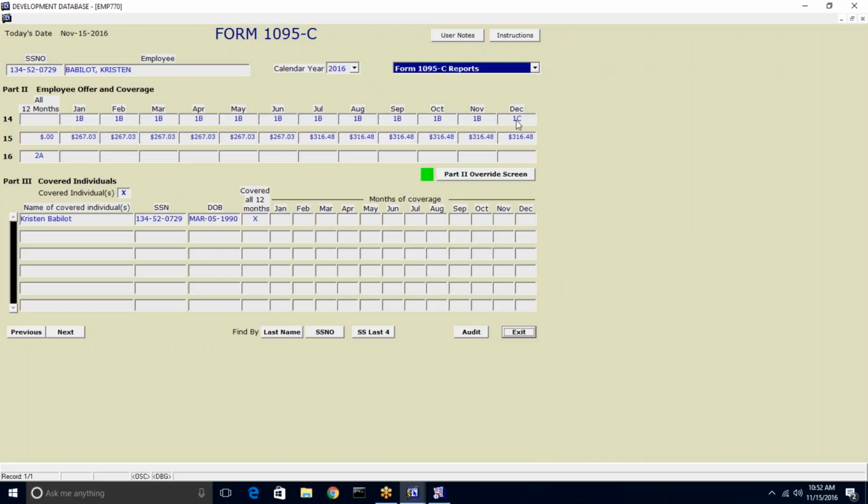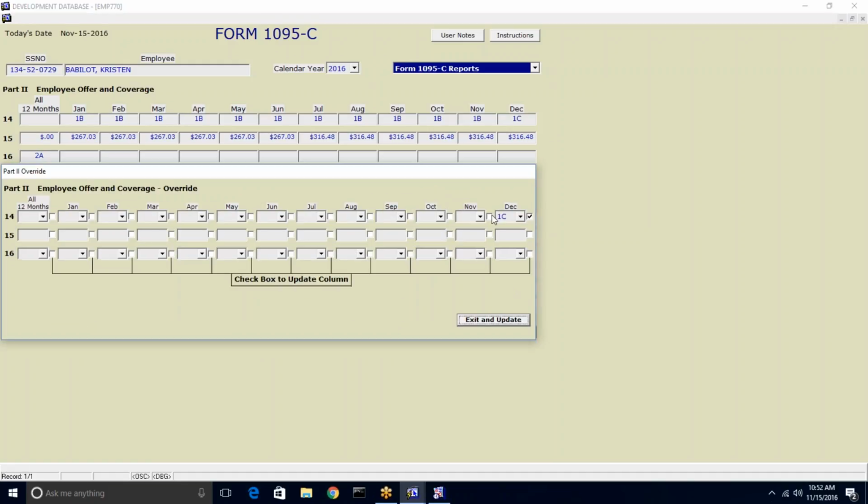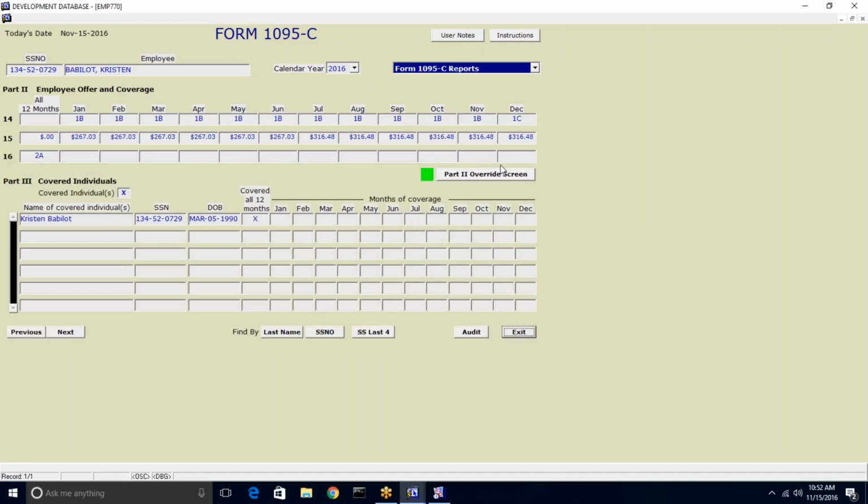All right, and of course, by doing that, it affected all these other ones, because I'll go over the all 12-month scenario with you. Once you make any kind of changes, you'll notice a green box come up to the left of it. That's telling you there is something on the change screen. If we exit out, okay, that's our 1099.